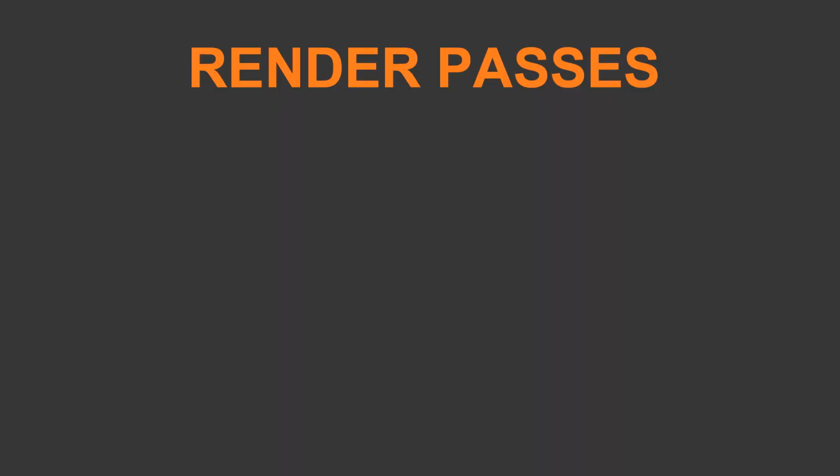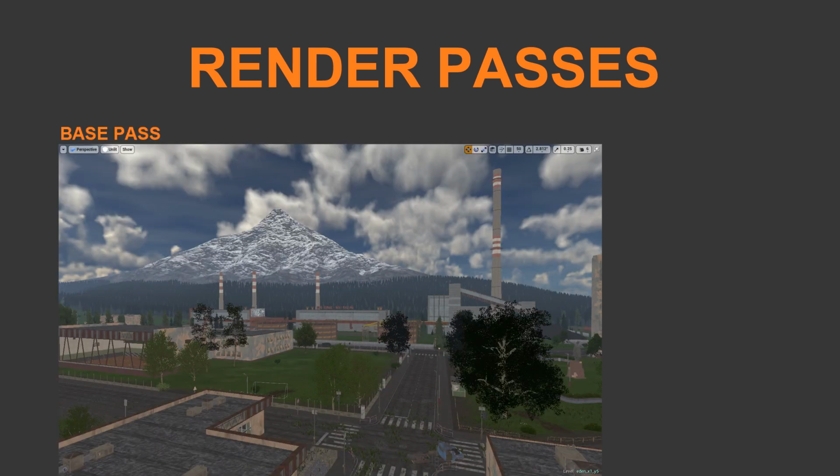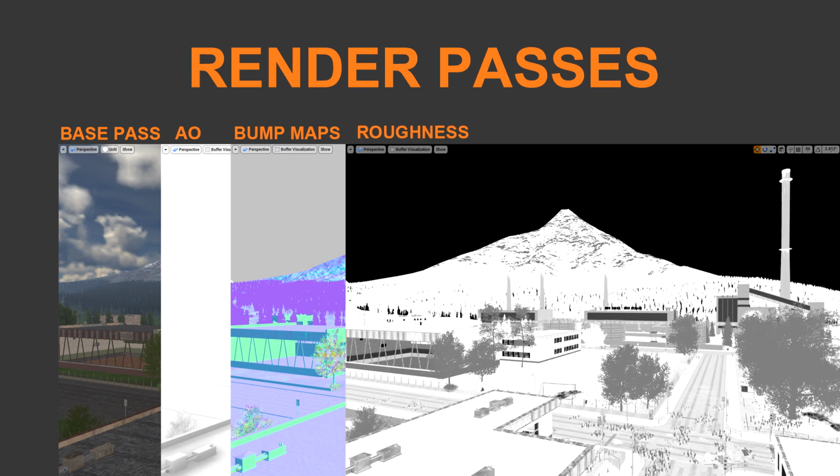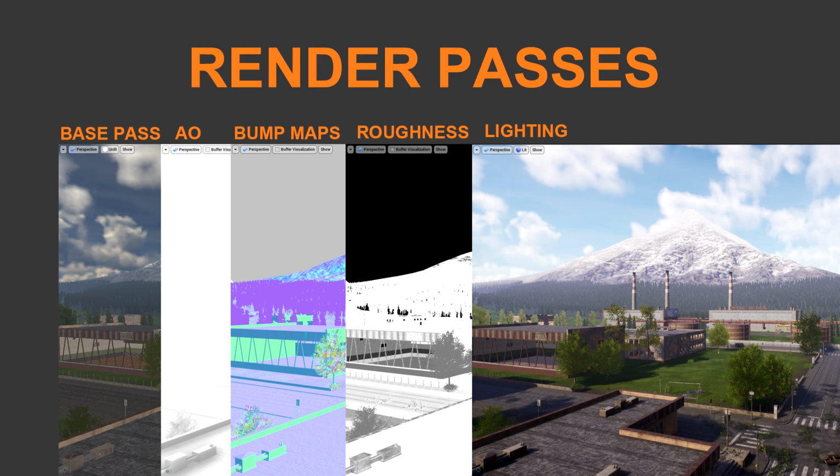Now, if you made it this far into the video, the last thing we'll look at are rendering passes. Each of the 60 frames that appear before our eyes every second consists of a few frames themselves. These are called rendering passes. You see, a frame isn't just rendered in one go. First, the base pass is rendered, which is where all the meshes and basic materials are. This is the most important and time-consuming pass. Then on top of that, you have a bunch of other passes which add ambient shadows, bumps, reflections, lighting, opacity, shadows, post-processing, and so on.